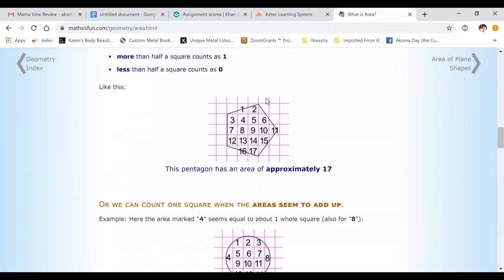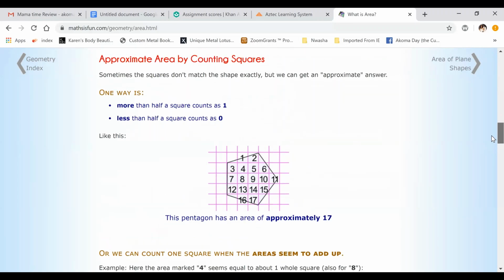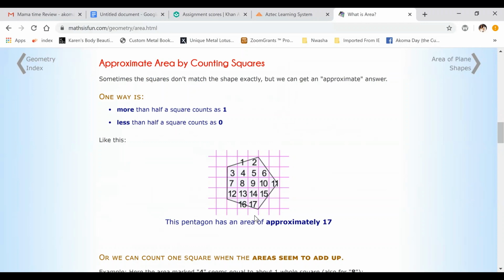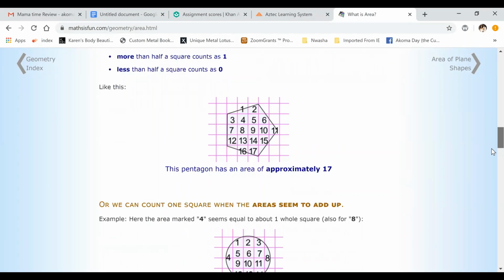Coming down a little bit more, they say that you can estimate or get an approximate area if it's on a grid by counting the blocks, but then saying this one right here is not a full block, so I'm not going to count it. This one I'm going to count it because I'm kind of borrowing from this one right here and this third one over here. So what they're saying is you can skip a couple to fill in the spots where there is not a full block taken up, so that again you're just kind of doing an estimate, and it says approximately 17 units for that shape.